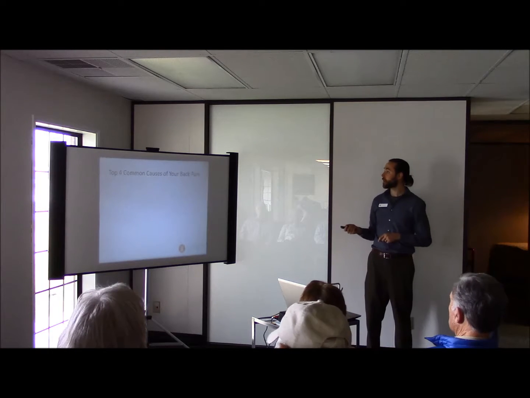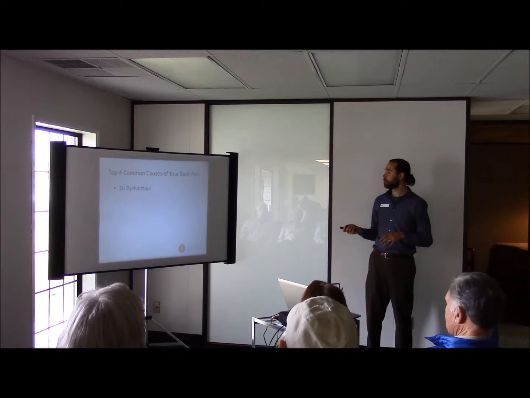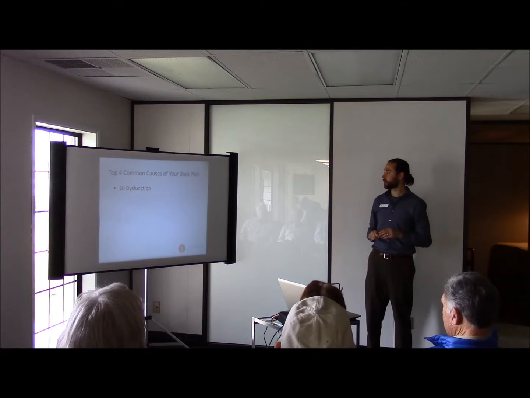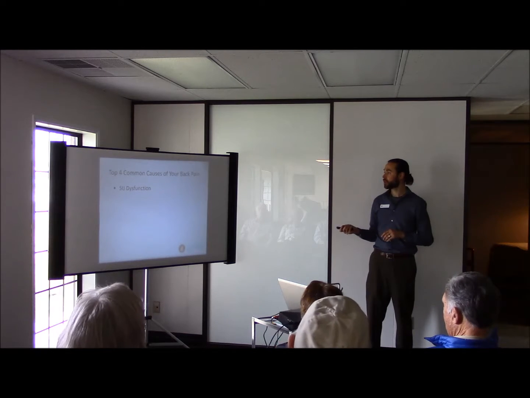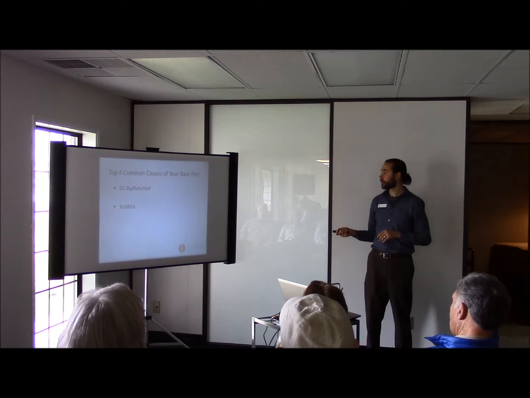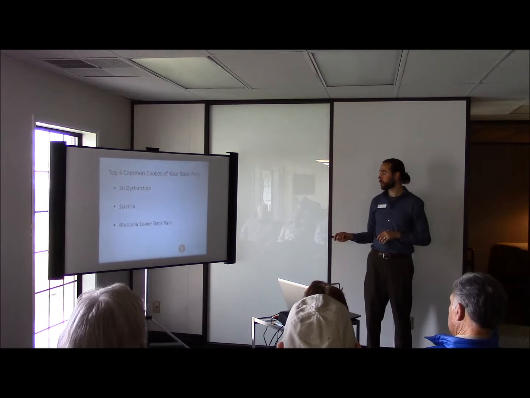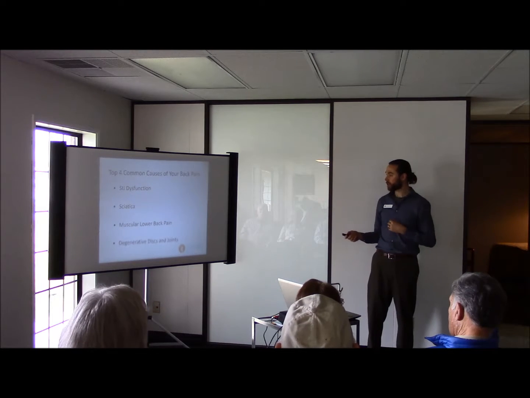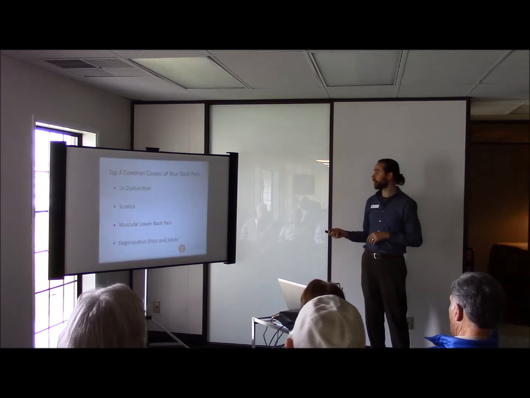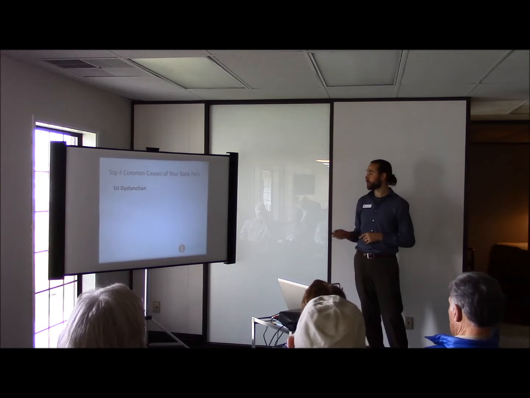So we're going to break back pain into 4 types of back pain, basically. We're going to talk about SI joint dysfunction, which we'll get into in just a minute here. Sciatica, which is a big one for a lot of people. Muscular pain. And then we'll talk about the degenerative types of pain, so the discs and the joints degenerating. So SI joint dysfunction first.